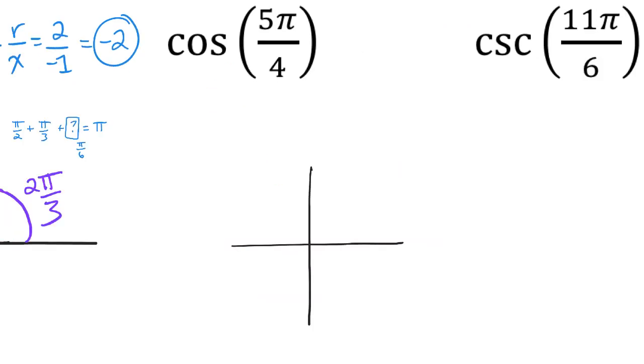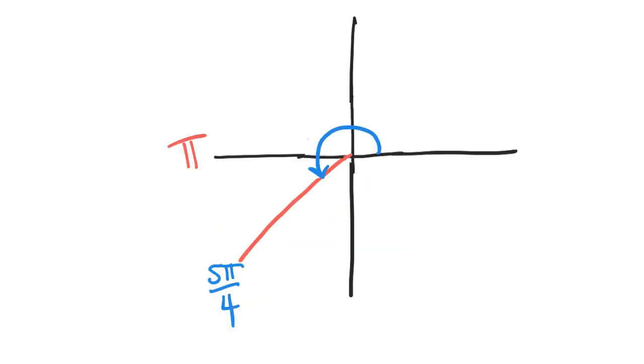All right, next one, cos of 5 pi by 4. So here we have pi is halfway across the circle. So if I cut that pi into 4 pieces like this, 1, 2, 3, 4, then each of these pieces is pi by 4, right? So I need 5 of those pieces though, so that means I need one more guy over here. So that means that 5 pi by 4 is down here in this quadrant. This is my angle 5 pi by 4. So there it is, that principal angle 5 pi by 4.